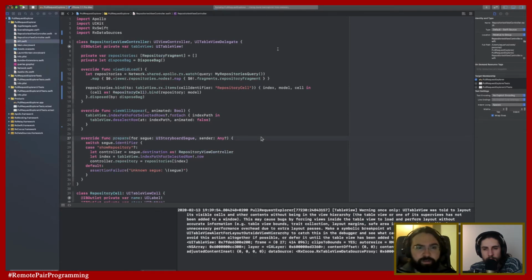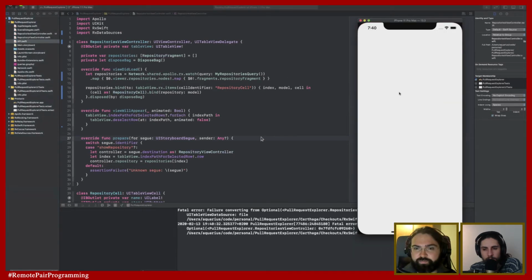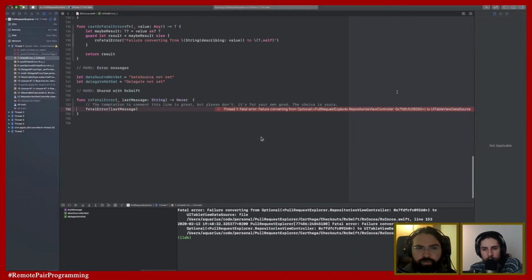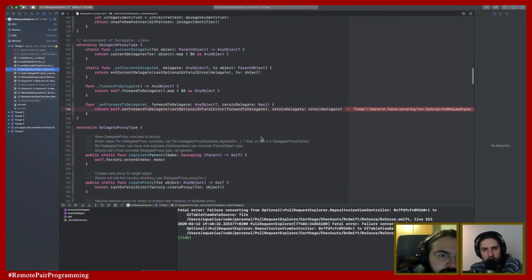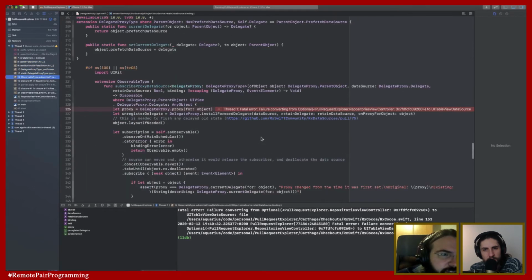It compiles. Fatal error. And it crashes. Converting from optional repositories to UITableViewDataSource. So it's a thing with binding, or? Who knows? Let's trace it.